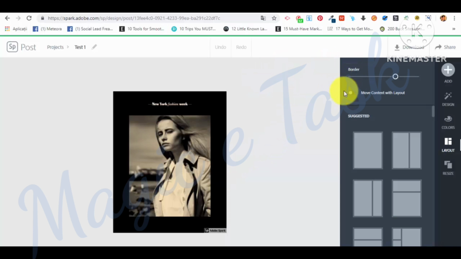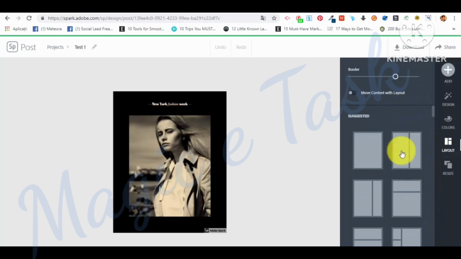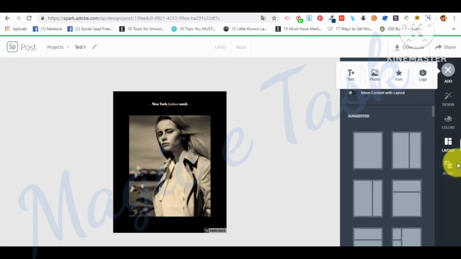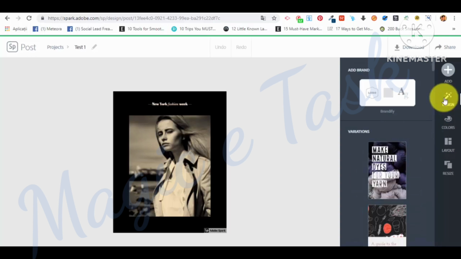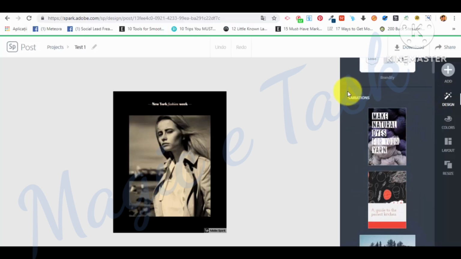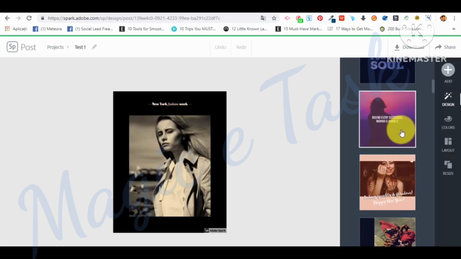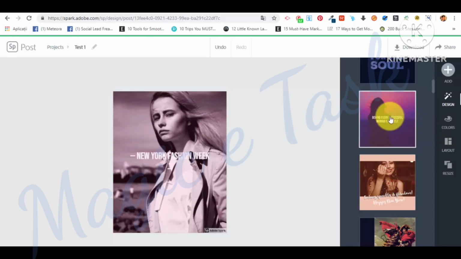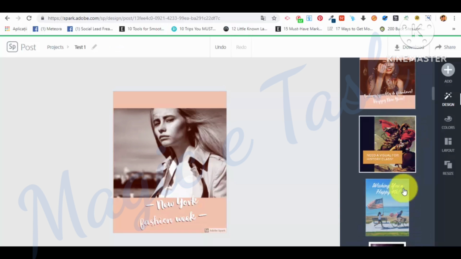Now, first things first, on the right side we can see that we have a menu, and from this menu we can select the layout, or the type of grid of our post. But first, before selecting the layout, because we can see that we have another menu on the exterior part on the right side, we can select a type of design, and we have variations. Let's say that we want this template. We just have to select it, and it will apply to the photo that we already have, or let's say this one or this one, it doesn't matter.